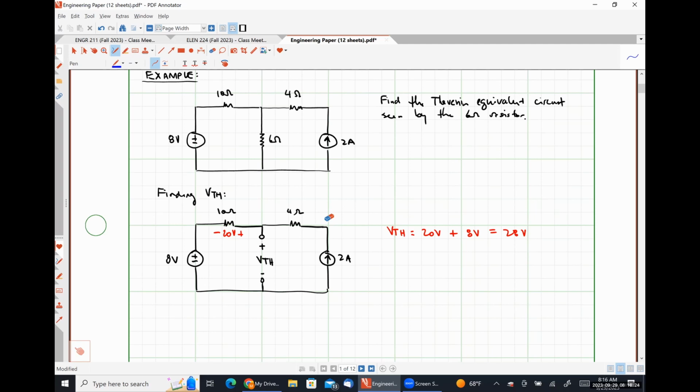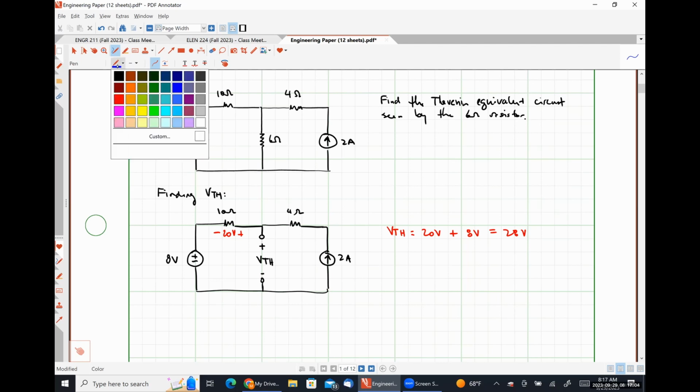So for this particular problem, we wound up using a combination of Ohm's law and Kirchhoff's voltage law in order to find our open circuit voltage. What method we choose to use is going to change depending on the circuit that we are given. Any method can be used to find this open circuit voltage. So we could use nodal, mesh, whatever, for a more complex circuit. It's just really going to be whatever you're comfortable with that you should be using to find that open circuited voltage, okay? And we'll work another example here in a minute.